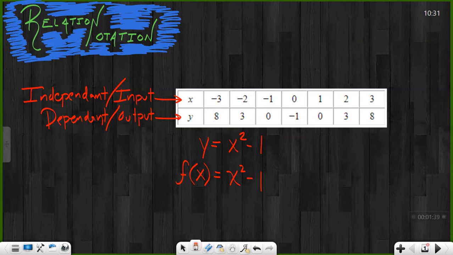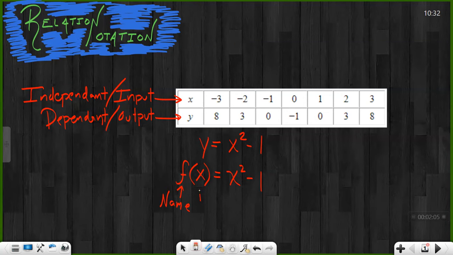It's got an italicized f. That first letter is not a variable. It's an italicized f, and it gives me the name of the relation. And it starts with f. It could start with any letter we want, but typically f is the most common because most relations we're going to come to see are functions, or at least we'll be dealing with functions, a special type of relation, more frequently. And we'll get more into that in the next video.